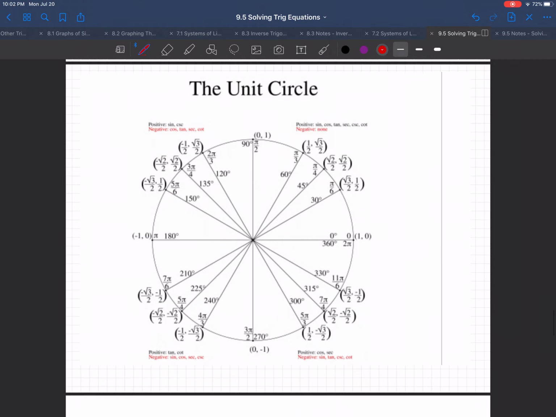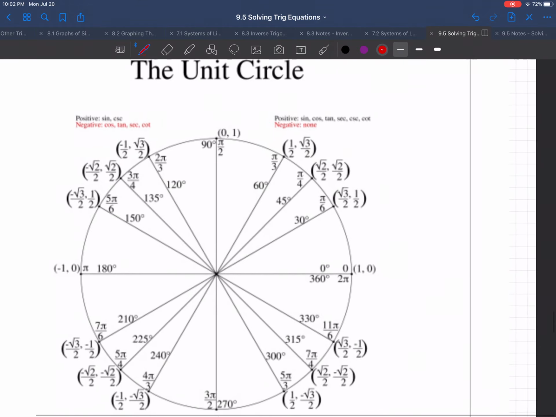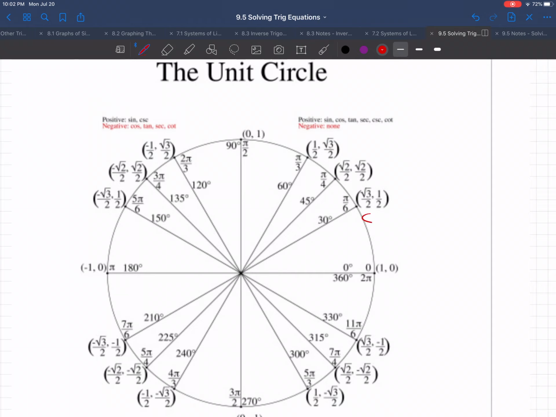Let's go to it. Here's the unit circle. Remember how this works? It's cosine, sine, cosine, sine, cosine, sine. We're looking for cosine to be negative root 2 over 2. There it is, 3 pi over 4. But remember, there's always two answers, or almost always two answers. So where's the other one? Right here, cosine, sine, negative root 2 over 2. So 5 pi over 4 and 3 pi over 4. They're both places where the cosine is negative root 2 over 2.